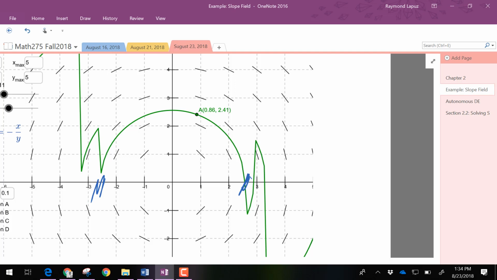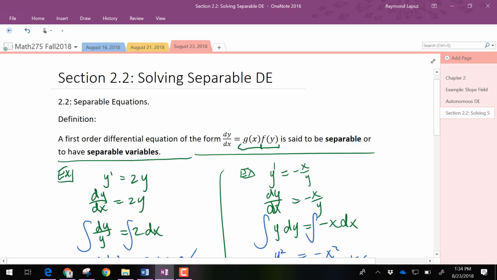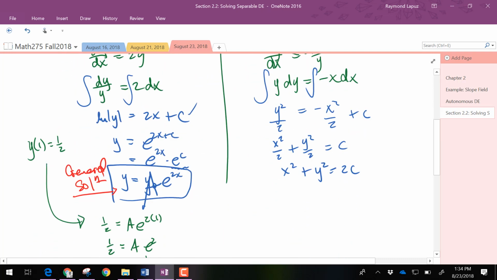So the reason why the computer is doing this is because it's just estimating, and computers are not good with exact values. And so these are all estimates, and then estimates eventually lead to errors. And so this is what happens when it tries to find something that doesn't exist. Okay. If we had an initial value for this problem, then we would be able to solve for that c as well. All right.